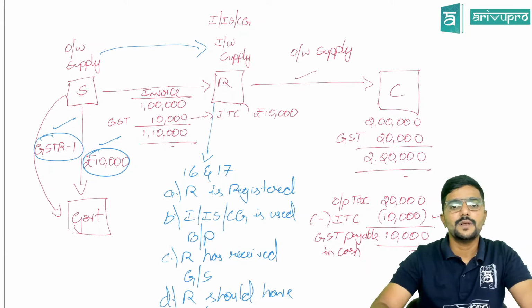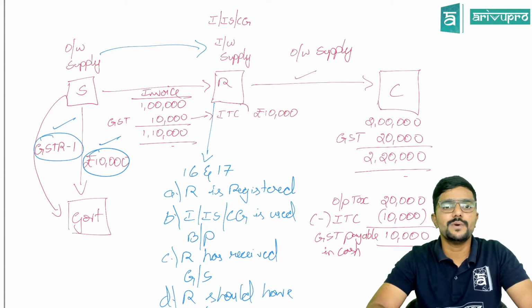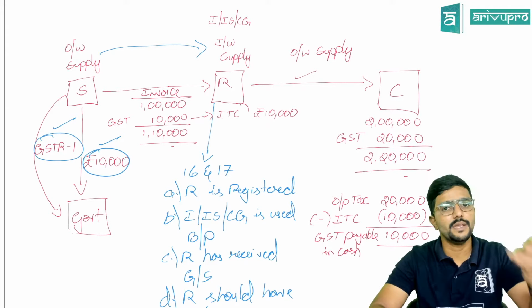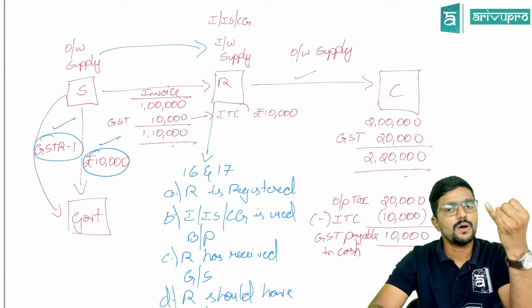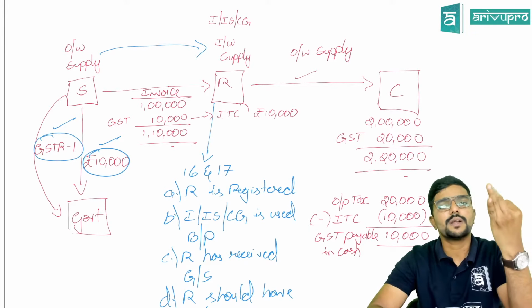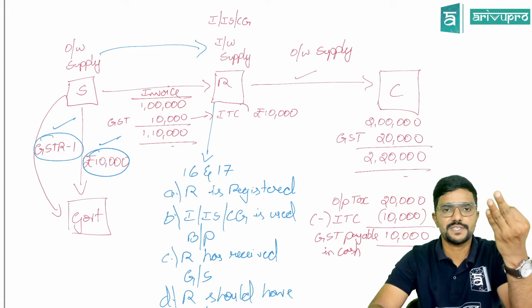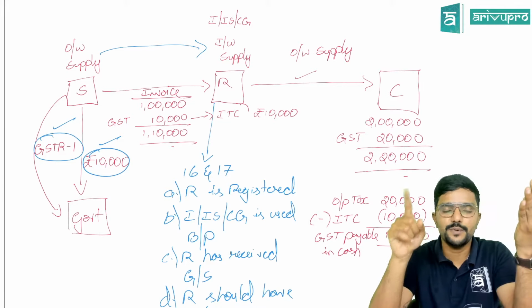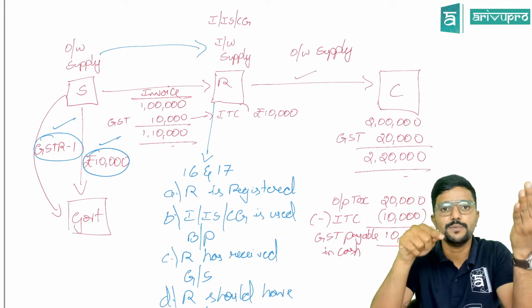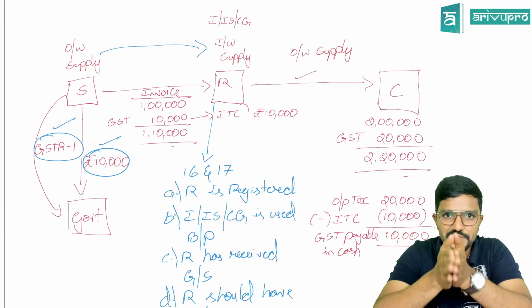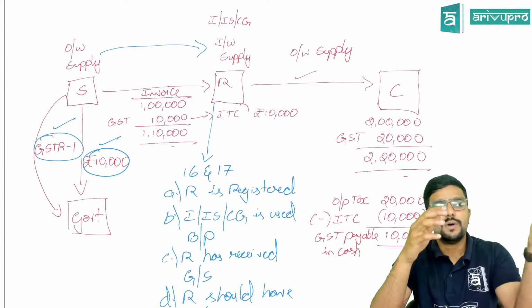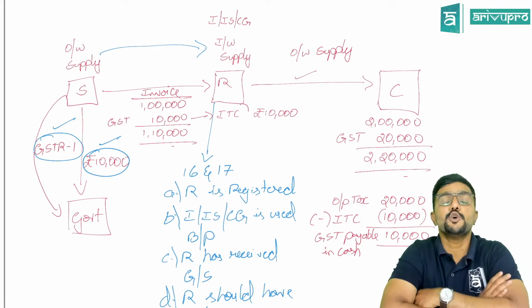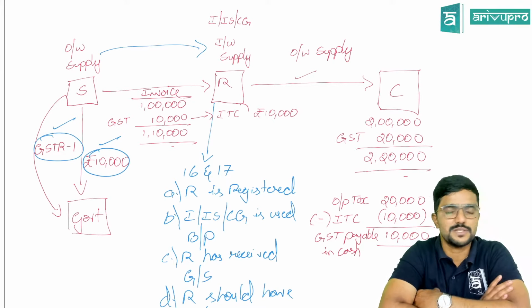Okay, I repeat, whatever tax is paid on inward supply, we call it input tax. Your inward supply can be inputs, that is raw materials, or input service, or capital goods, which is nothing but fixed assets. But if you want to claim the credit of input tax, first the recipient should be registered under GST. Then whatever inward supply you are taking should be used in the business, not for personal purpose.